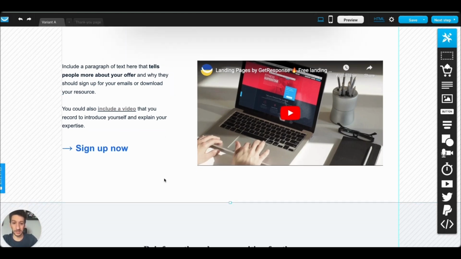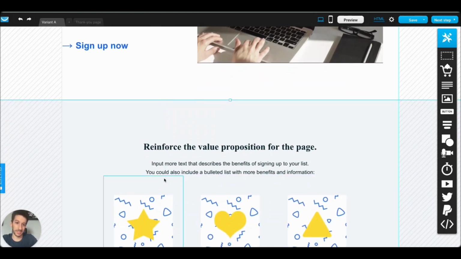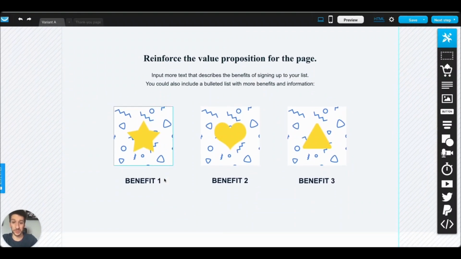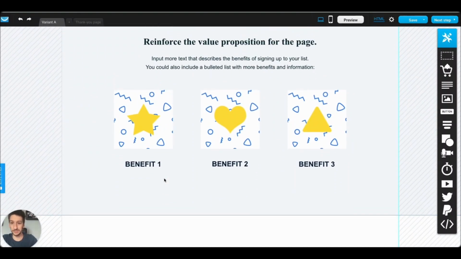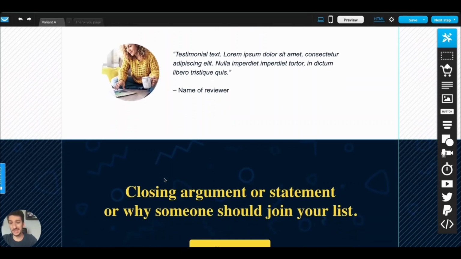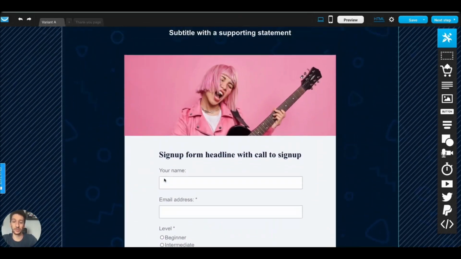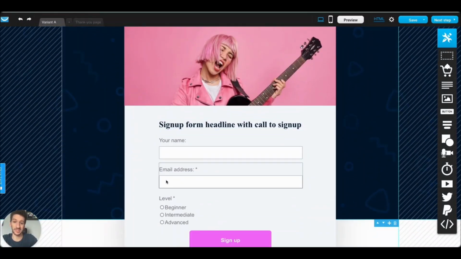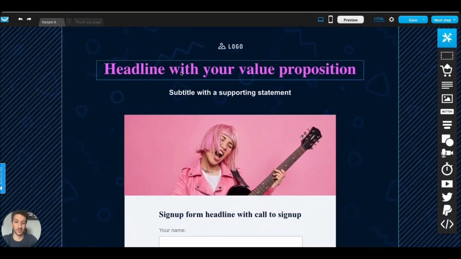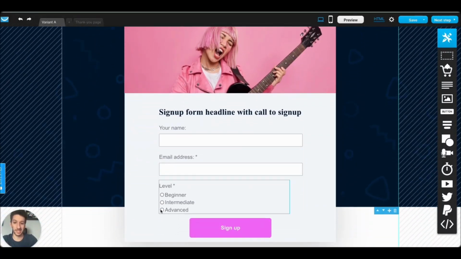And to actually showcase this a little bit more, you can simply underline so that it looks a little bit better. All right, so now that you know how the editor works and that you know it's a drag and drop, so it's very easy to use, you know that this template can be easily adapted to the scenario you want. And the first thing that we need to consider here is that we ask for the email address at the top. So this is our main goal. That's why we have it at the top as well, so that people, once they read our headline, they will be then urged to actually sign up to our newsletter.